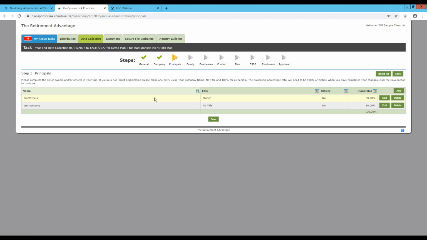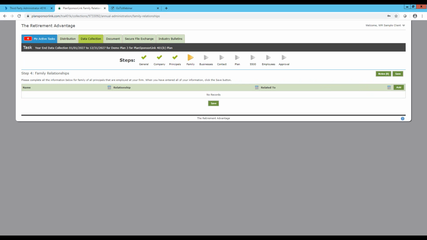For those of you that may operate a nonprofit organization, the way that you would enter that is you would simply put in the name of the company. You would exclude any titles, you would exclude the officer question, and you would just write 100% here. That would help us understand that it is a nonprofit. If you wanted to add a note, again, you can go to the mid upper right here and choose the Notes button and add a note to just remind us that you are a nonprofit organization. And then again, to complete this step, you would simply hit Save, and we get the green check mark, so it validates that this is saved.